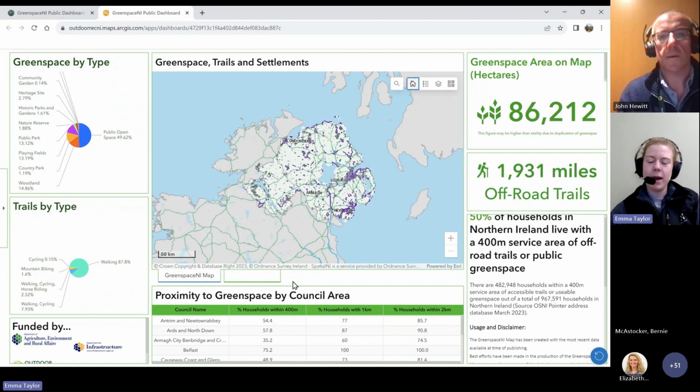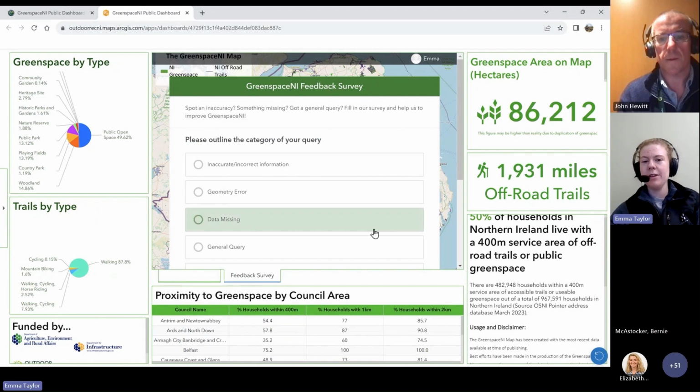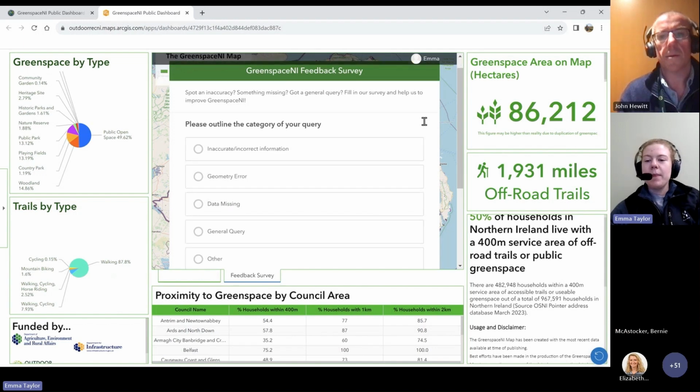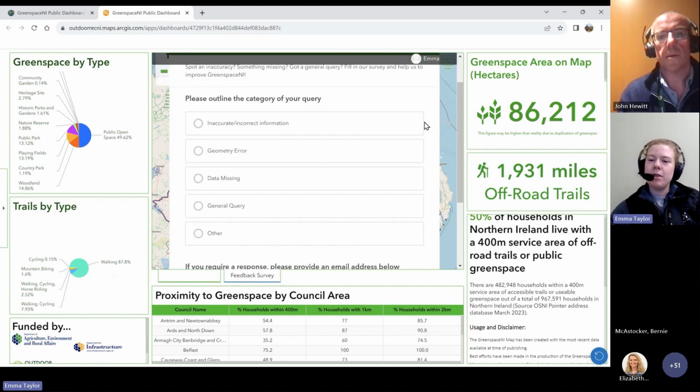As I mentioned earlier, we have a new function which is housed over here. This is our green space feedback survey. This just lets you give us some information if you see something within the dashboard or the map viewer that doesn't look right, or any information that you think we should add in or is inaccurate, general queries, anything.